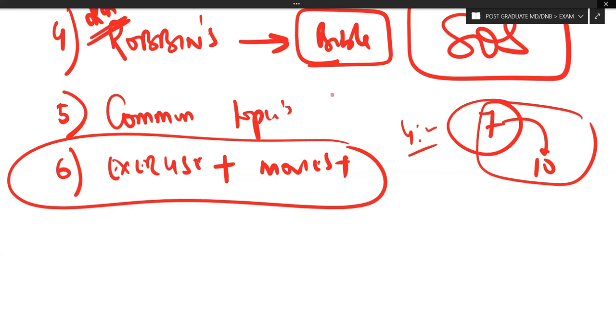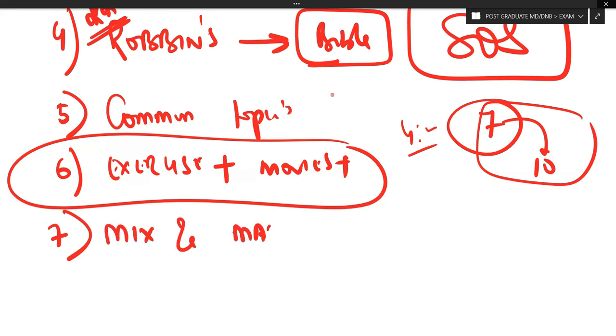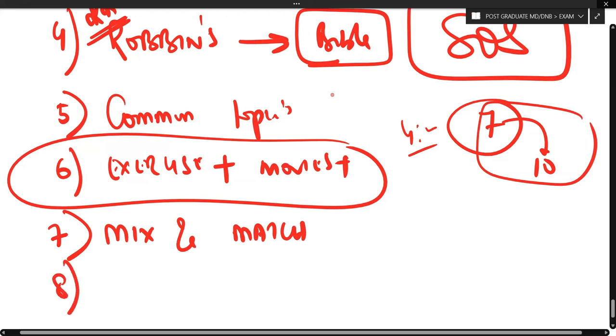Okay. Having set the target, do not set targets which are not achievable. For example, if you decide tomorrow, two hours in the morning, I'm going to complete chapters 1 to 7 of Robbins, don't keep such targets that you cannot fulfill. Always keep an easy target first, and slightly gear up and increase the content that you are covering each day. Is it very, very clear to everyone? Okay. The seventh important thing, as I've already told you, mix and match. Don't read a single topic in a day. Read everything in one day so that you will feel comfortable, nice, and confident enough that you read many things.